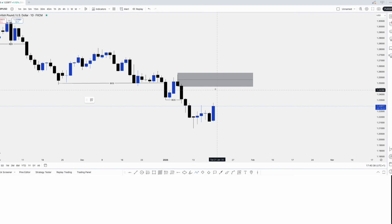So if you speculate that price should come here and it goes there, if you execute the trade, you will make money. And if it comes here and you're speculating that it should drop from here and it drops, you will make money. But in a situation where you speculate that it will get here, drop, and maybe it gets here and continues to push up, you're going to lose money. So that is literally trading. That is the simple strategy.